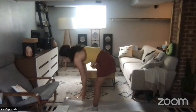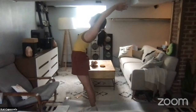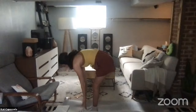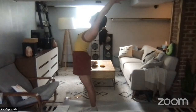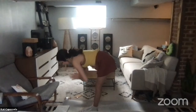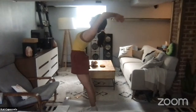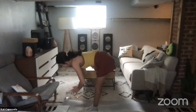So take a few of these rotations from forward fold to mountain to back bend, back to mountain, back to forward fold on your own time. The goal here is to find connection, find a rhythm, a pace that feels good for your body. You want this to feel smooth. So it really doesn't matter how low you go in the forward fold, as long as when you open up into mountain, you're welcoming the day, spreading your arms out nice and tall.